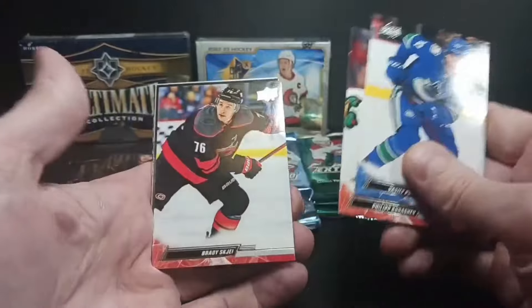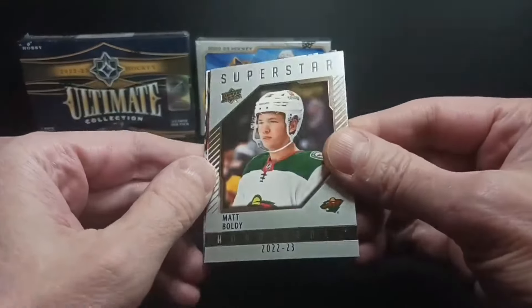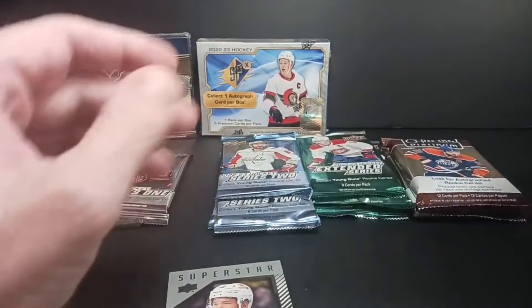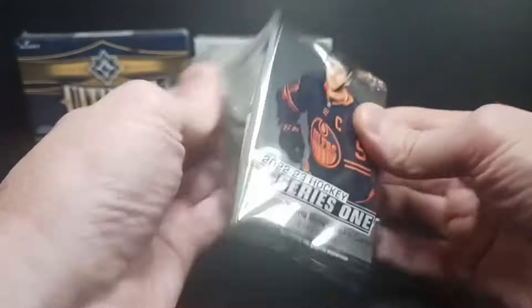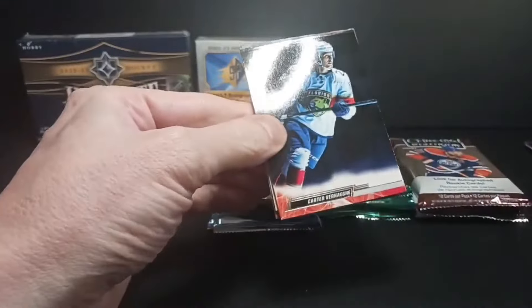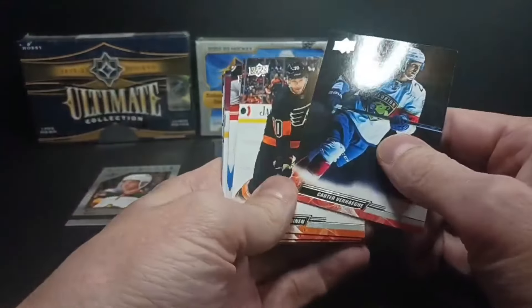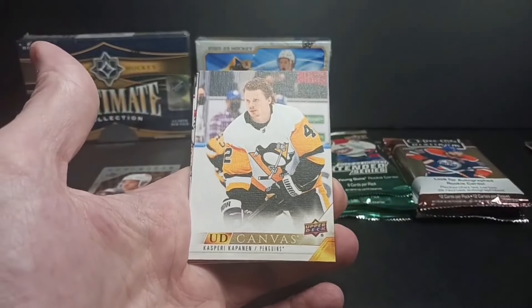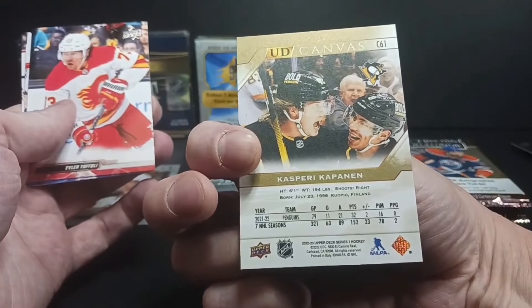First pack of Series 1: Pod Colson, Gurashev, Brady Shea, Stuart Skinner — cool mask picture. Superstar, honorable Matt Boldy, Jake Evans, Henry Knopposa. The last year of the one-per-pack inserts — now they've got three per pack, two inserts and a Young Guns. Series 1 wasn't too bad from 22-23. We got Hagee, Ristlainen, Barkoff, Kale Clegg, a canvas of Kasperi Kapanen from the Penguins — he's pretty happy in that one.